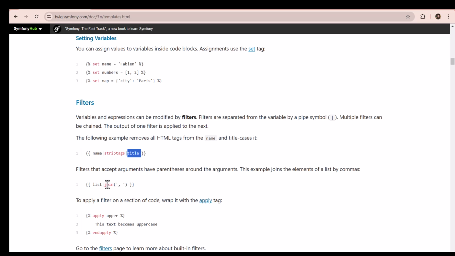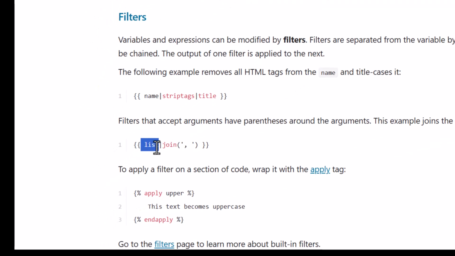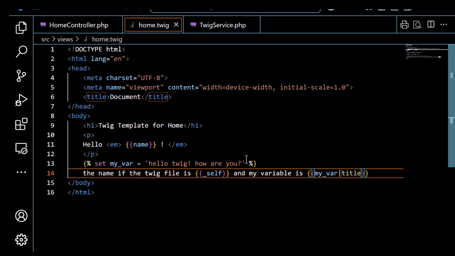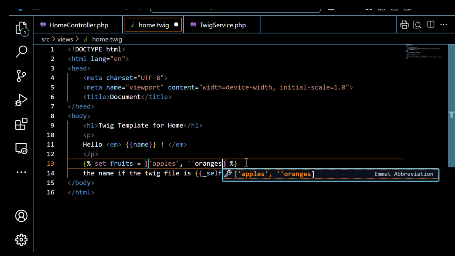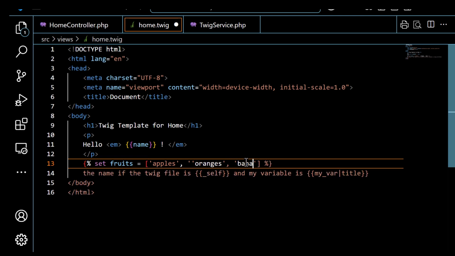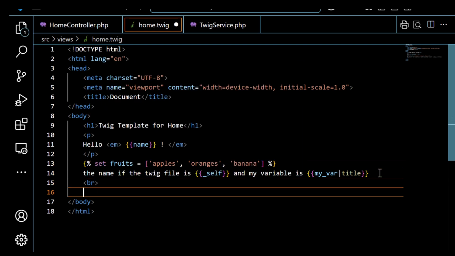Filters accept arguments as well, like this list is an array, and you are printing it by joining the items with a comma in between them. So let's create a variable, an array. Let's make it fruits equals apples, oranges, banana. Okay. So let's add a line break. Now let's display fruits without any filters.